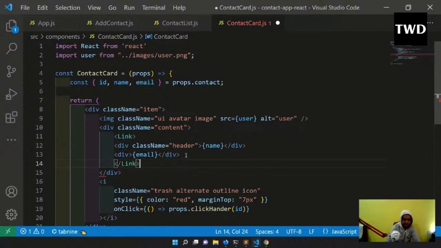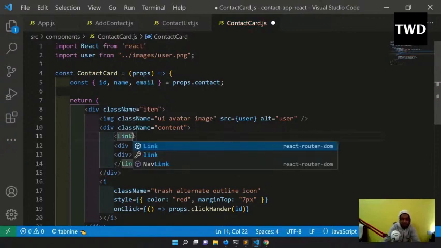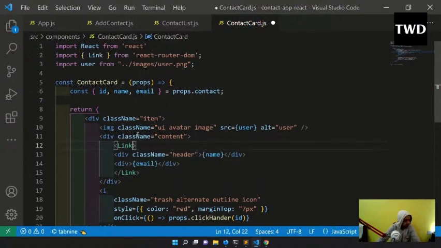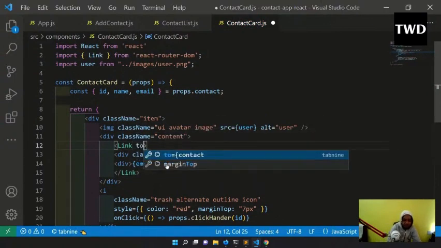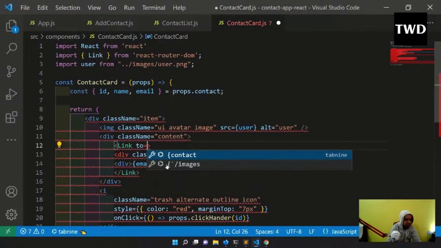Again, the link you have to import, so let me import Link from react-router-dom. Yeah, imported, right? And then I have to do a to equal to.